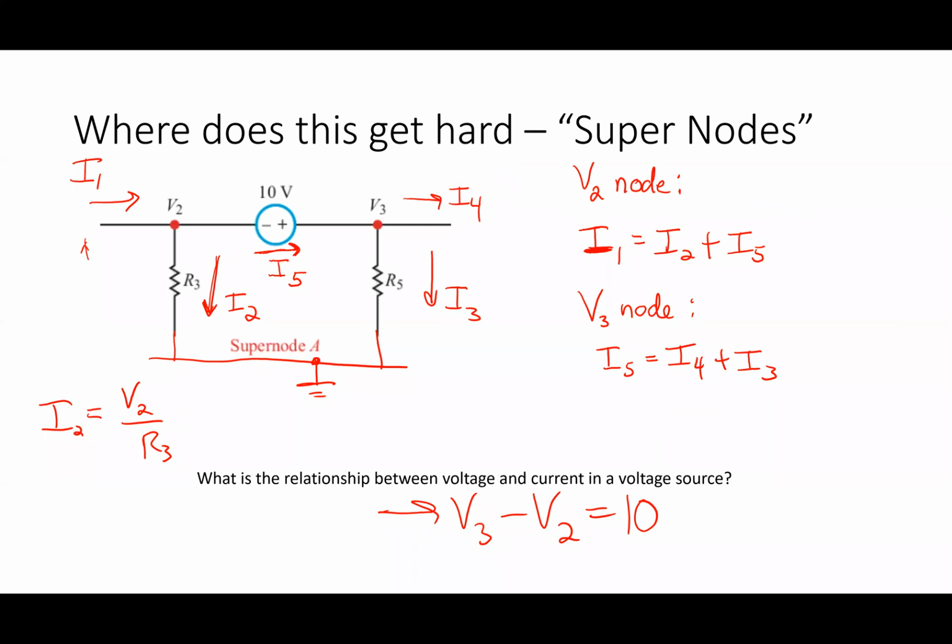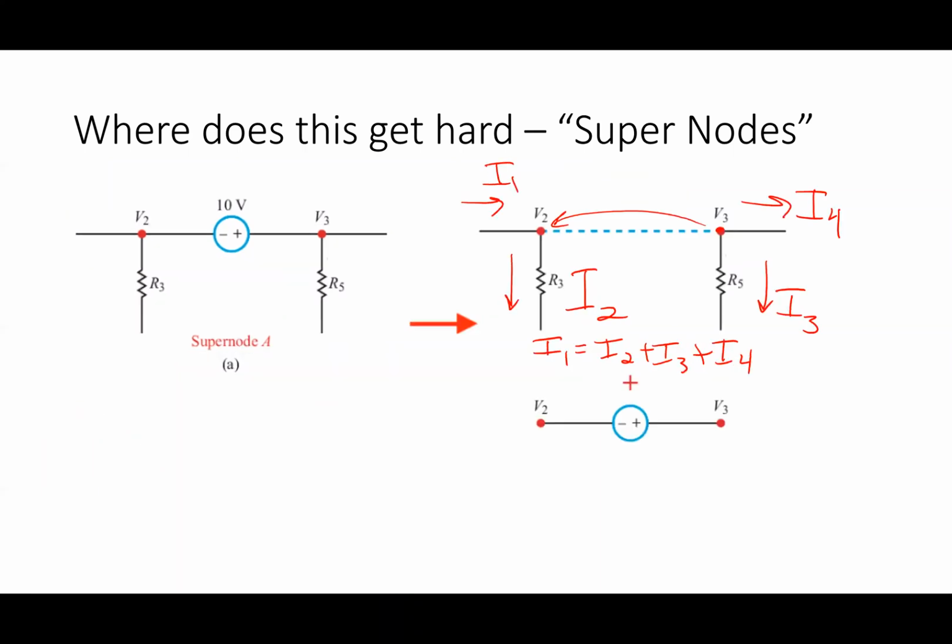Whatever current goes into this voltage source comes out of it over here. There's a current going in on the left, and a current going out on the right. So that voltage source controls nothing about the current there. Just pretend like it's not there. And then I need to add this other constraint, which is that V3 minus V2 is equal to, in my example here, 10 volts. You guys follow that?